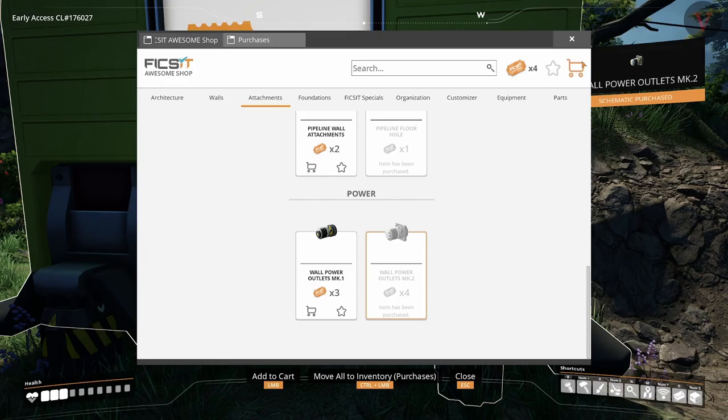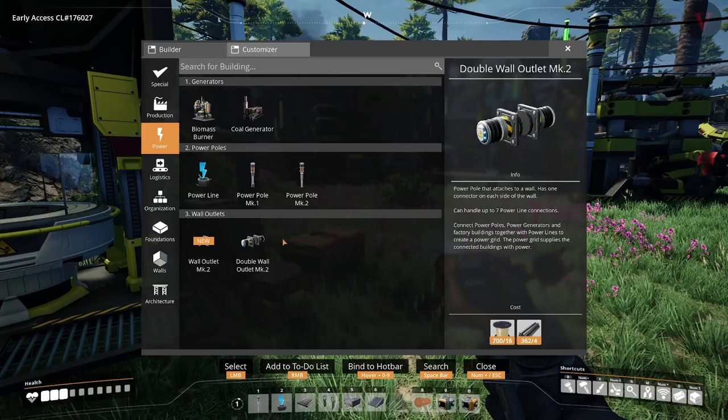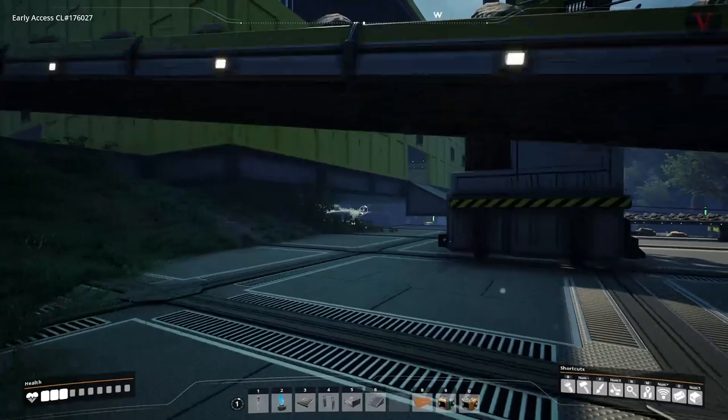Oh yeah, we're just gonna hit number 1, and we're gonna replace the Mark 1 pole with that. Now we can do Mark 2 poles. All right, well, I'm going to run around and wire all this stuff up, and then we'll come back and we'll get a live test.